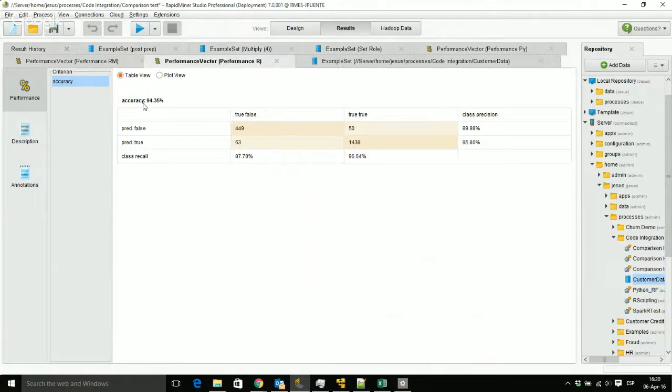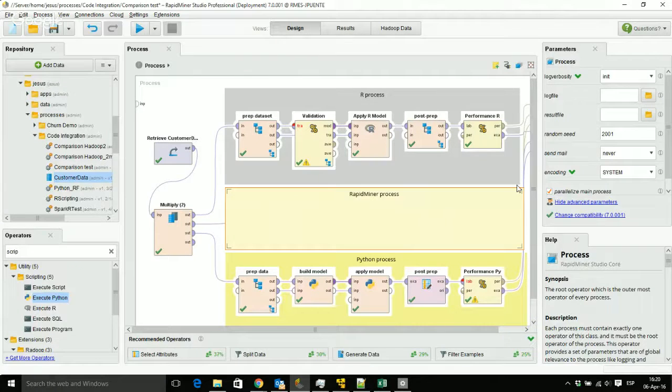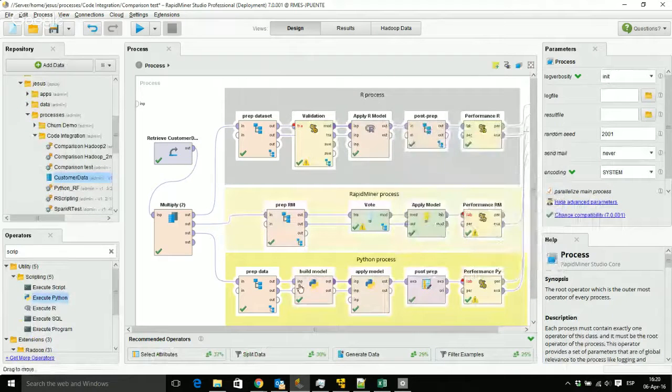I can see R, which is slightly better, 94%. And with RapidMiner, it's 100%. It's not really that the performances are different because one is R, one is RapidMiner and the other is Python, because all these libraries, all these algorithms are really standard. But because I have been able in one case to apply this validation and this optimization, I wanted to do this to show how this code could also benefit from this kind of optimization, validation, and so on.